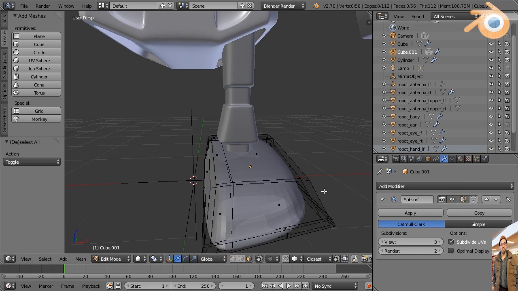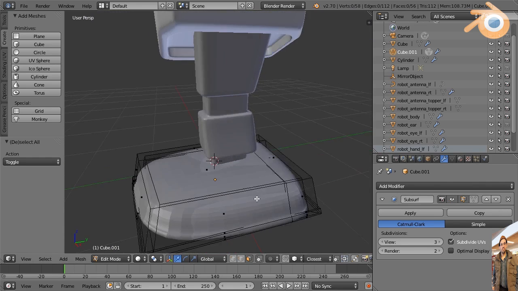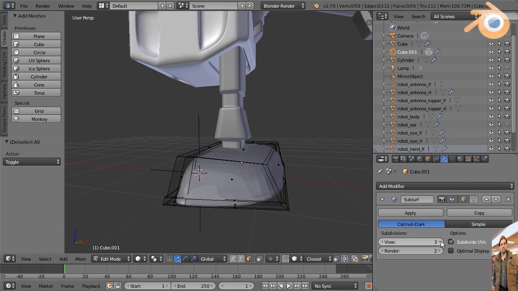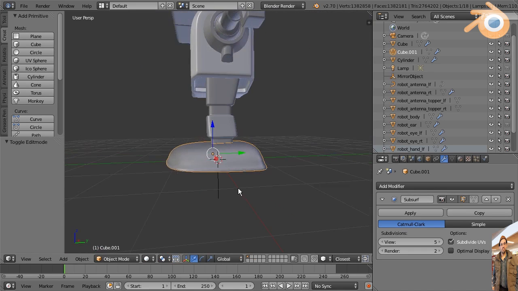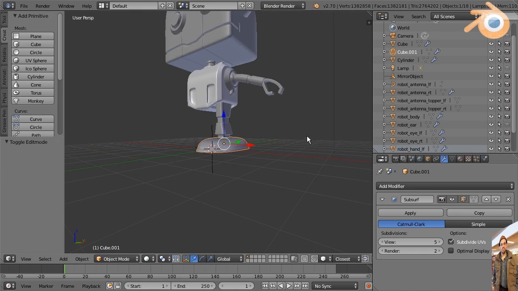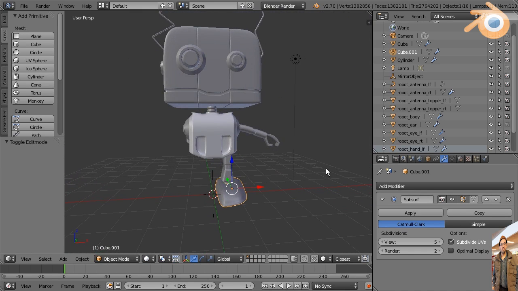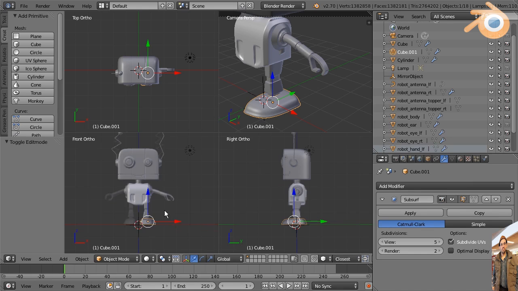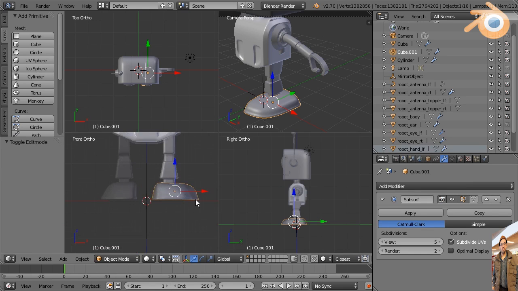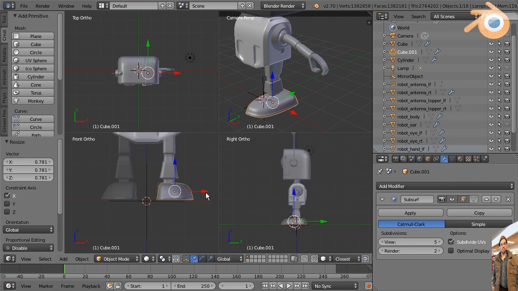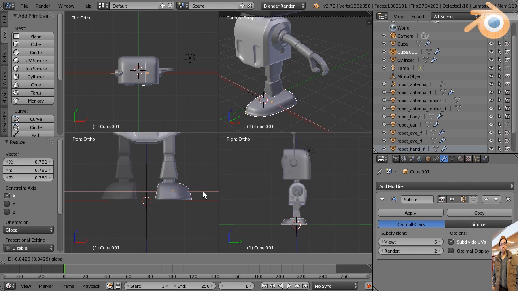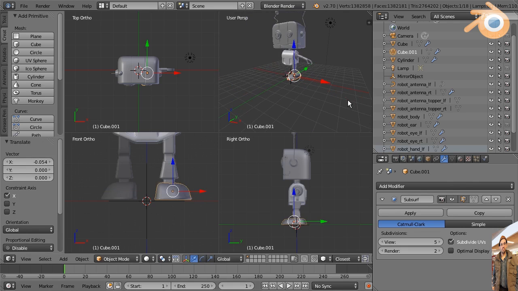We can turn our subsurface back on and see what that looks like. If you want to tighten up that little rim, then all you have to do is add those extra lines in there. Okay, we get a foot that kind of looks like that. And then you can compare the size and position of it, and you may need to scale it in a little bit. You can see it looks like it's a little bit too wide there, so we'll scale it in that direction. Move it over, and that looks a little bit better.